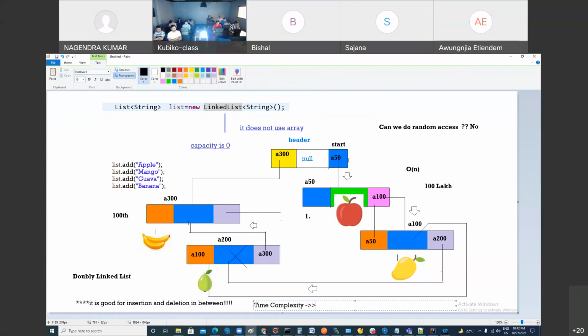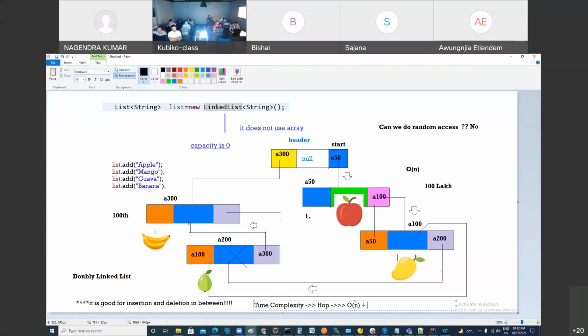So if you want to search the element, how many elements do you have to hop? The answer is we don't know. You don't know where the mango is, right? You have to hop N number of elements.